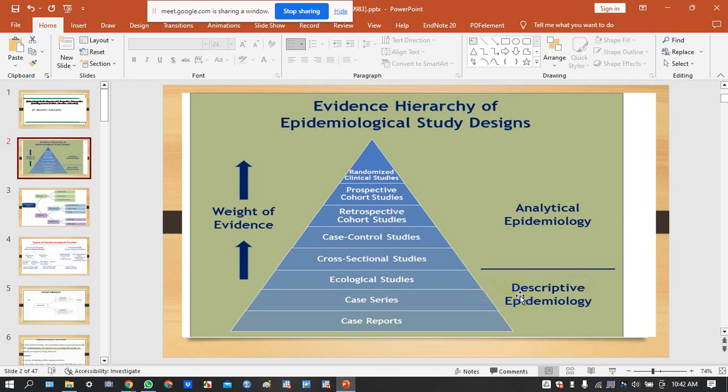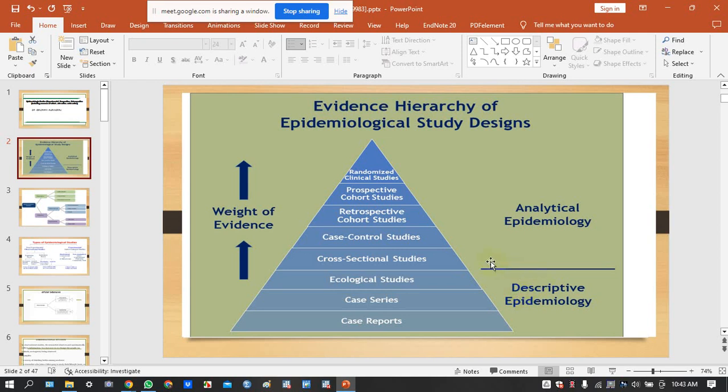Does snake bite lead to death? Does smoking lead to lung cancer? If you don't wear a condom and you have sex with multiple people, will you get HIV? Does salt intake predispose somebody to hypertension? So that is causal relationship. We are trying to infer causation. Does this lead to this? That is causal relationship. So that one we infer causation.